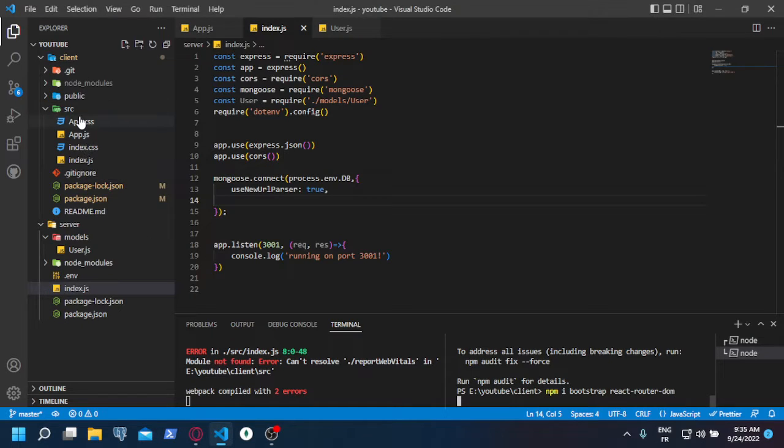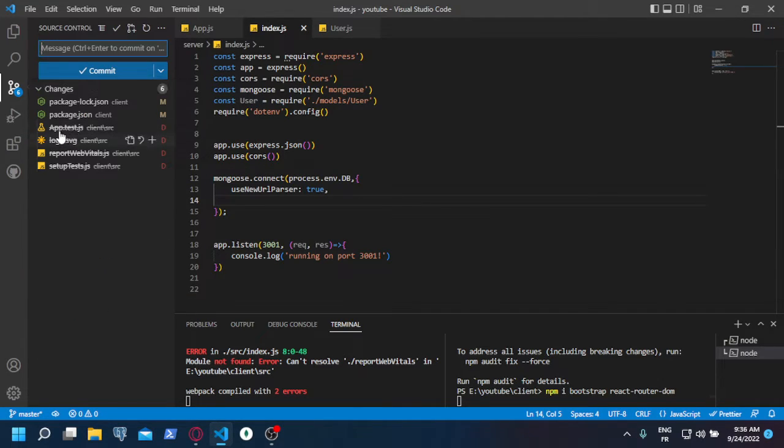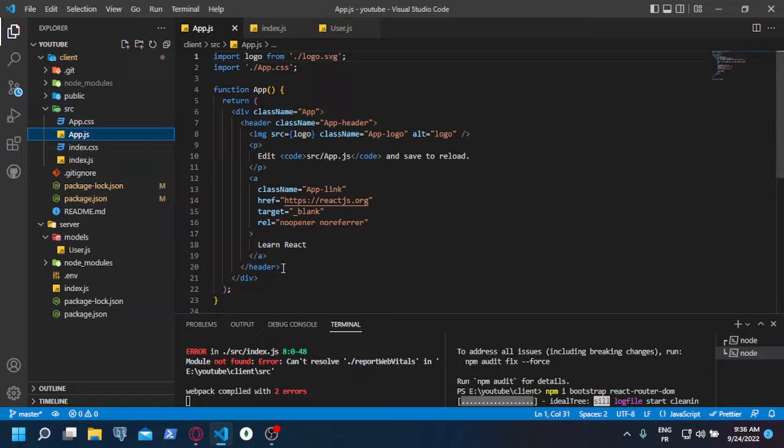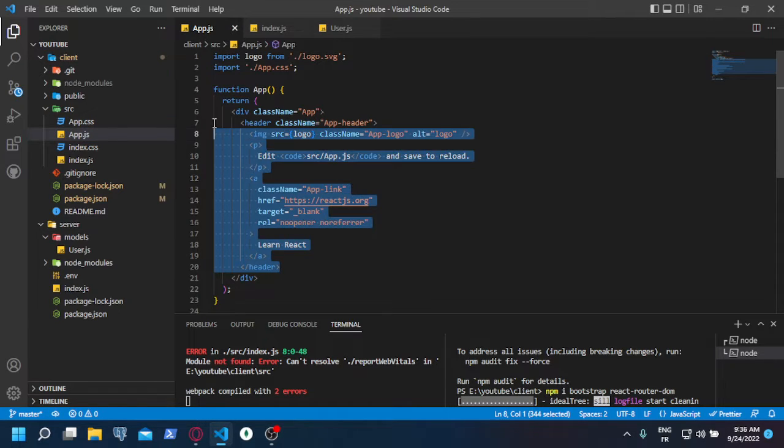I have my React application ready here, so I cleaned my client side project a bit. I deleted those files here: the file called app.test.js, logo.svg, and reportWebVitals, and also the setupTests.js. I deleted those files so that it doesn't confuse you. And I also need now to delete all this to make my code cleaner. I'm gonna delete all this header.